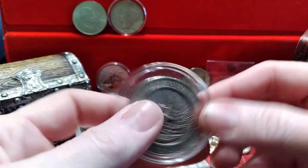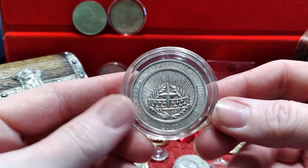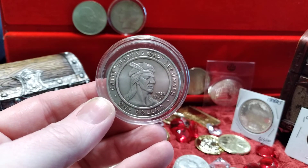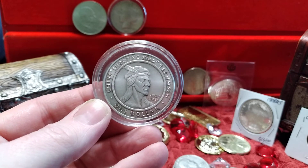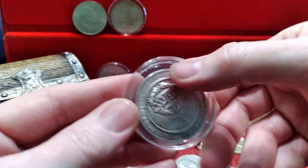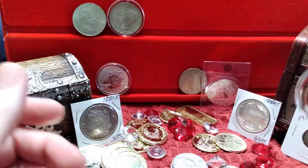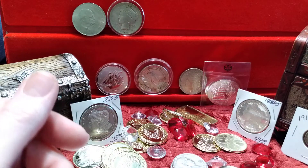Strangely enough, it was priced as if it was just a silver-coated token — the dealer had it for two dollars. I had it sigma tested and it tests out at three nines silver. Online they say it's a one-ounce silver coin. It pings a little funny because of the double ring in the design, but it's still very interesting and I'm very happy to have gotten it for two dollars.